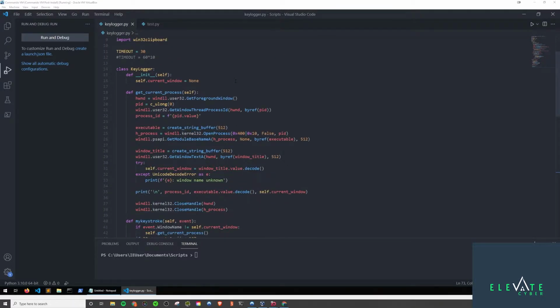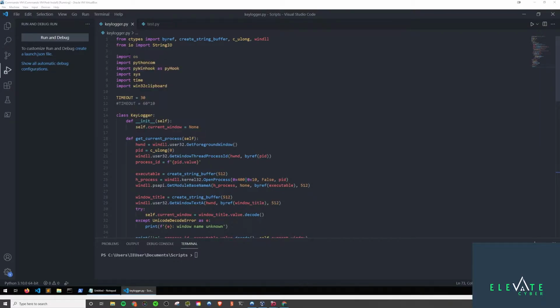So as you see here, and I don't know why they included import os. In this case, we're not even using os, but oh well, we'll leave it for now. But yeah, we're using ctypes, which is a module that will allow you to use a lot of code from C that was ported over to Python, which is really useful for working with Windows API stuff like the WinDLL, as you see here. That one's going to be really important. And the StringIO, which is something pretty interesting as well, right?